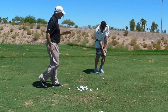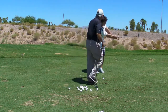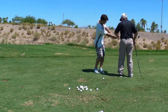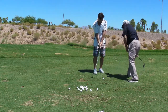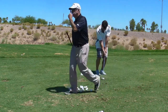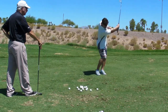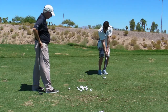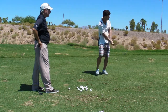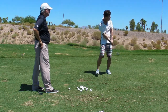So swing to your final finishing pose, and hold that and feel how this is all stable right there, that we haven't come through and done this. Swing to that pose. Swinging with straight arms, basically. Closer, closer. I've still felt the cock. We're getting closer. Well, that's better sound too.